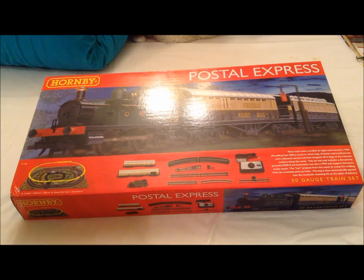Getting back to the train set, it's called the Postal Express. I know next month we're in November, and the month after is December. If you're looking at this as a Christmas present, go ahead. It's a good idea for your child or your oldest son or whatever you call it.